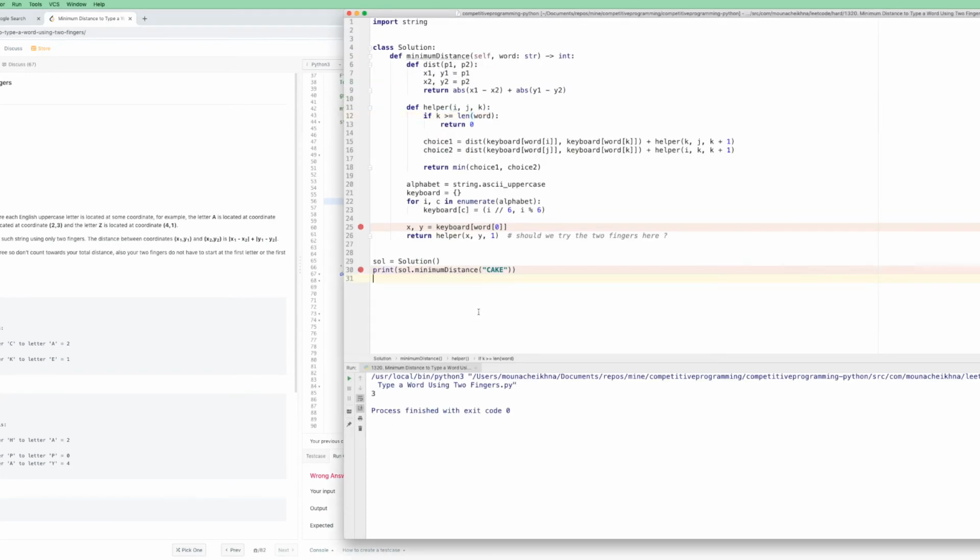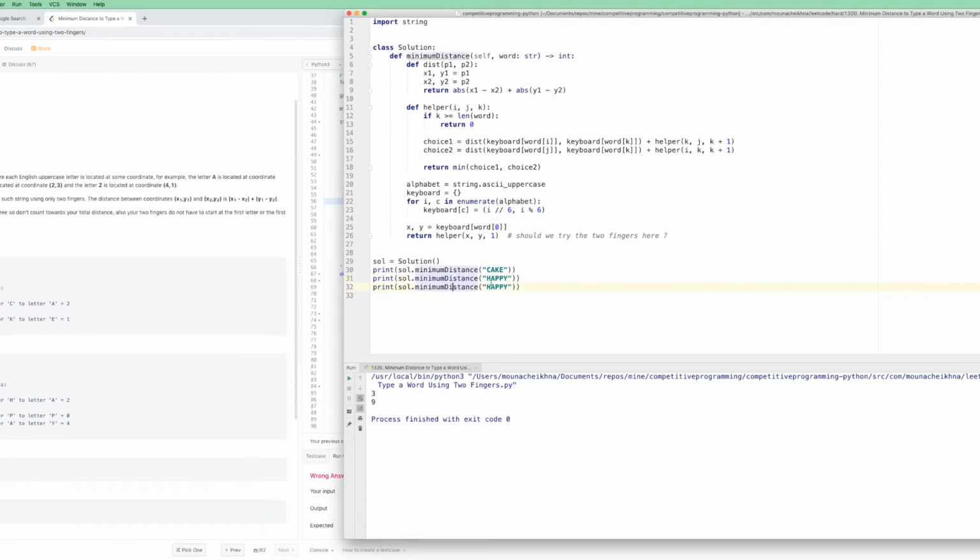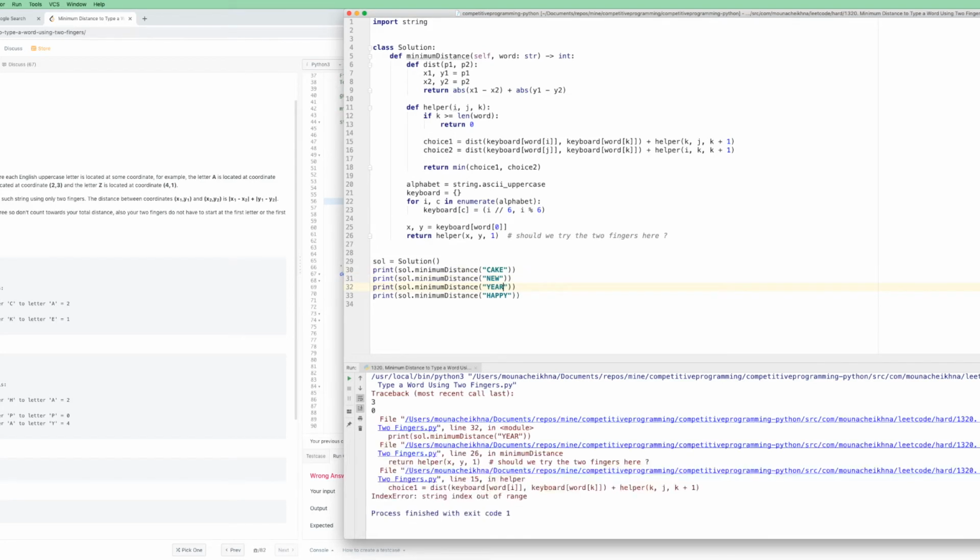Good. Now if I do it for happy, I should get 6. So I get 9. So that's a problem there. What about new? So for new, I get 0, which is very bad. I should get 3. For year, it's problematic.